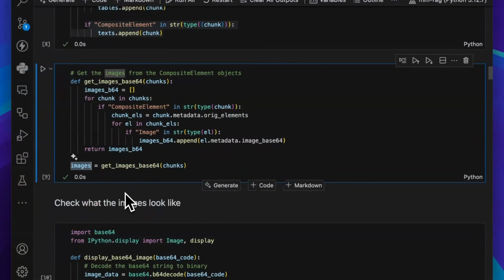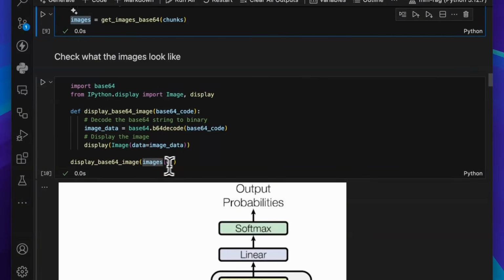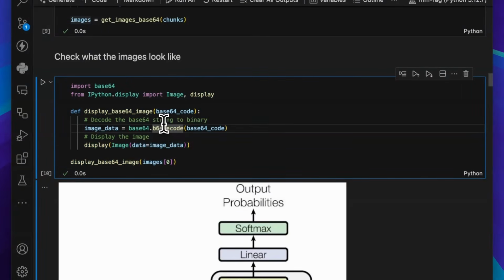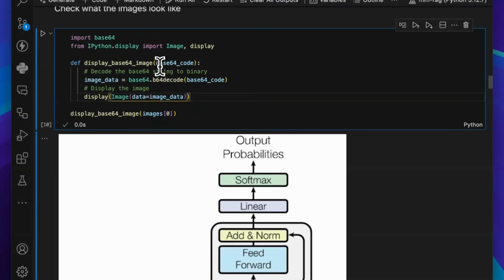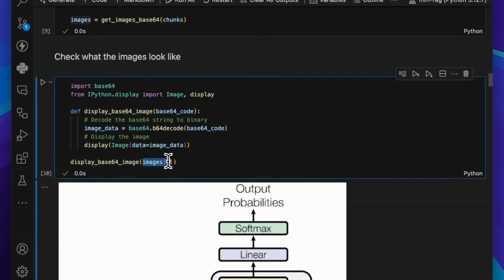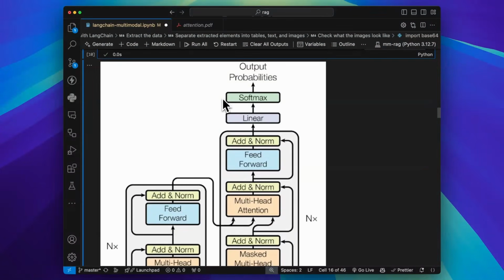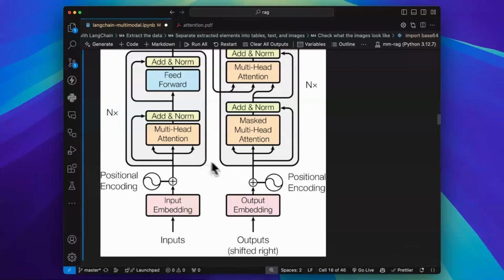Now what we're going to do is we're going to have to transform it, okay? Here I just have a very quick function that displays any image in base 64. It was made with ChatGPT, but essentially it just takes the base 64 code of an image and displays it. Here you can see the first element of the array that we created. As you can see, this is the first image that was extracted from the document. Seems to be working pretty well.